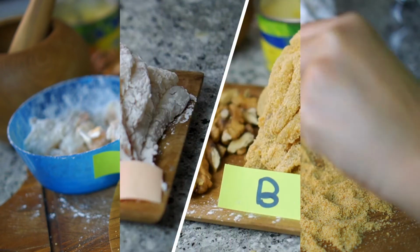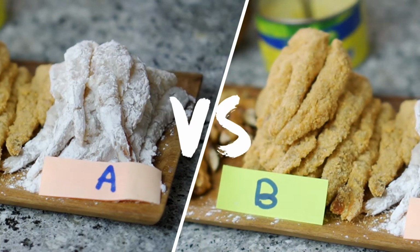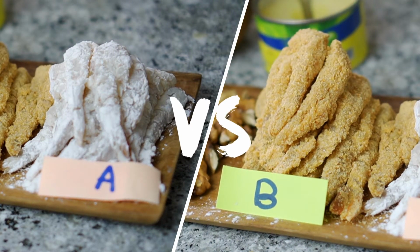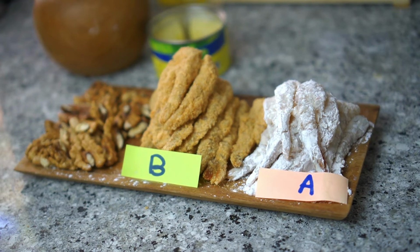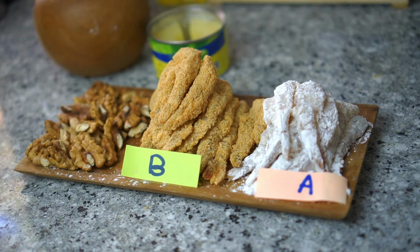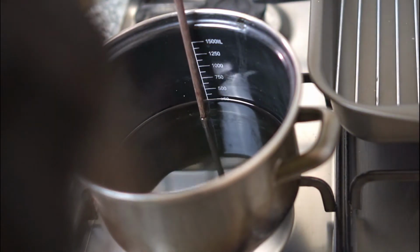Ladies and gentlemen, on the left we have velvety method, and on the right, breadcrumbs coated protein. The prawn frying starts now! No lah. Sorry potong stim sikit. Actually, we're gonna fry the walnuts first.